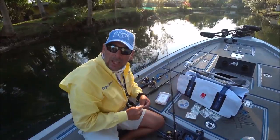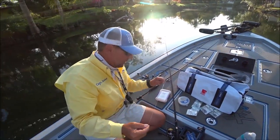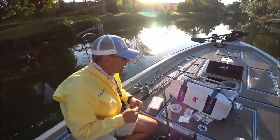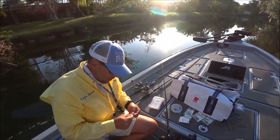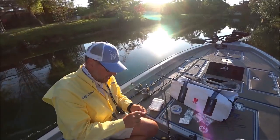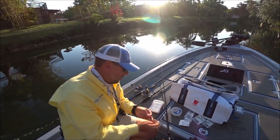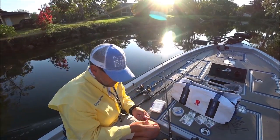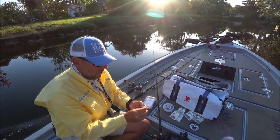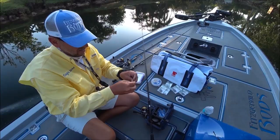All right, guys, right quick, I'm going to show you how we're going to rig up for these peacock today. First thing I'm going to do is use a 20-pound fluorocarbon leader. Some guys use a smaller leader, 15-pound, 12-pound, 10-pound. It doesn't really matter. But first thing I'm going to do is tie a little overhand knot. And I'm using a Mustad 10 fine wire live bait hook. Go ahead and hook that, run that up. I'm going to tie this real quick.